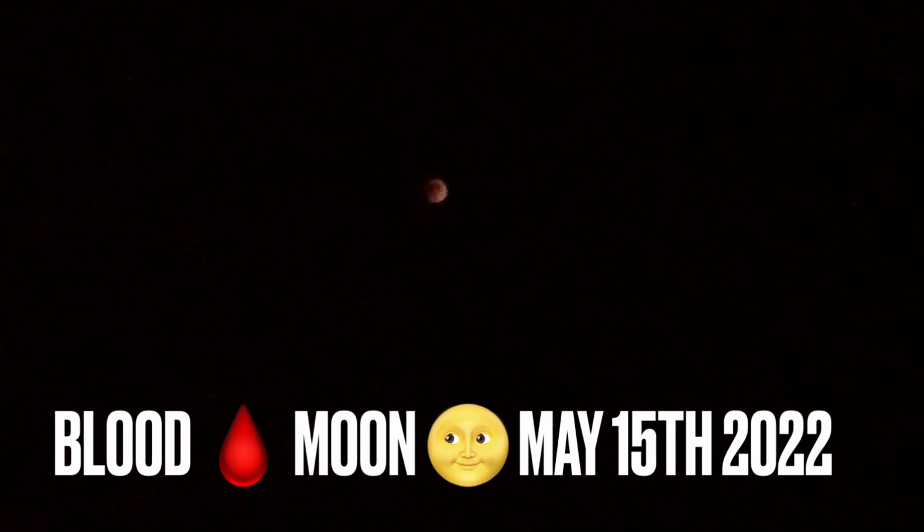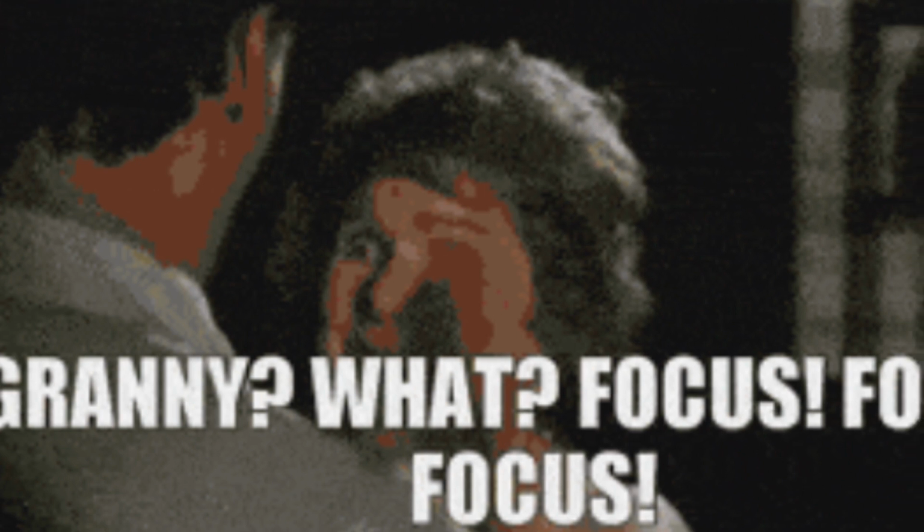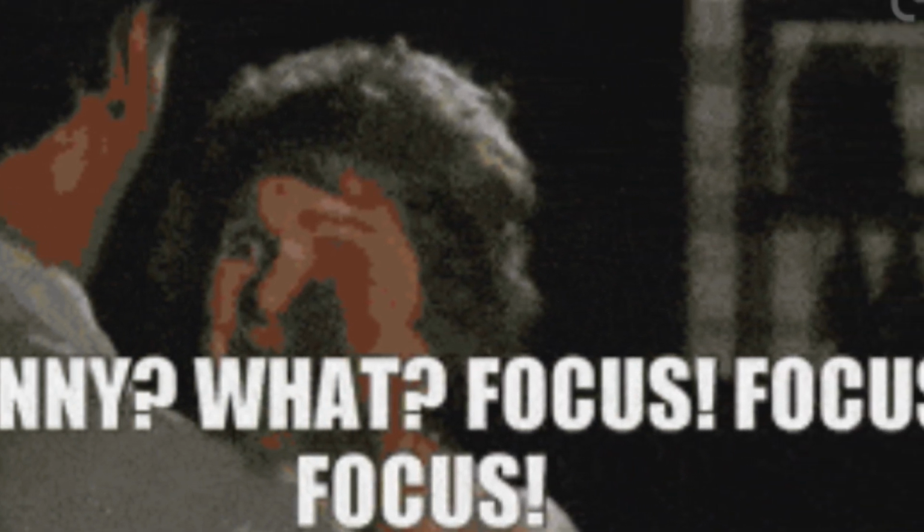Guys, the blood moon. Oh man, I turned my flash off. Hang on. There we go. Check that thing out. Is that not cool or what? Focus, focus, focus. Good grief, that is so aggravating. There we go. That is the blood moon eclipse. If it will focus again, there we go. Crazy. It looks a whole lot better in person than it does right now, but that is wild. Blood moon eclipse.